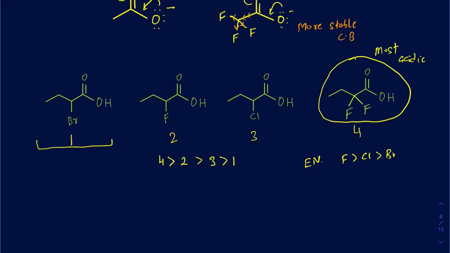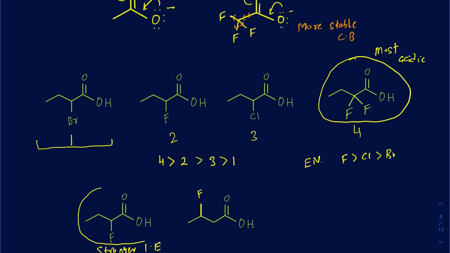Now, suppose I have an example where I'll just copy this down, I got this one right there versus another one. But now in this second case, your fluorine is actually a little bit further away from the functional group. So as you move away from the functional group, your inductive effect also decreases. So you're going to have a stronger inductive effect for this first compound, and a weaker inductive effect for the second one because fluorine is far away from the functional group. So as a result, this first one is going to be more acidic.